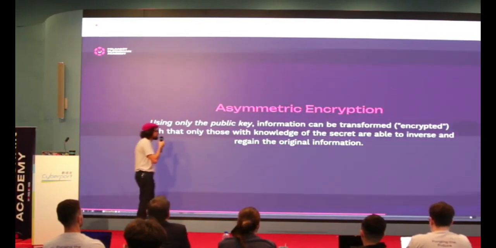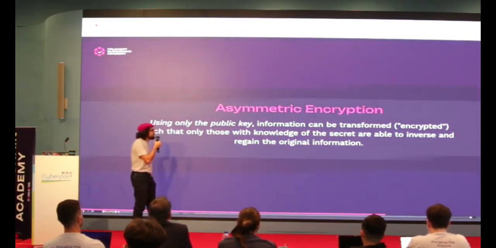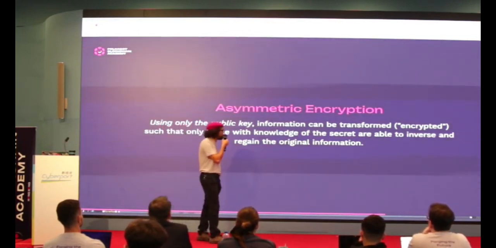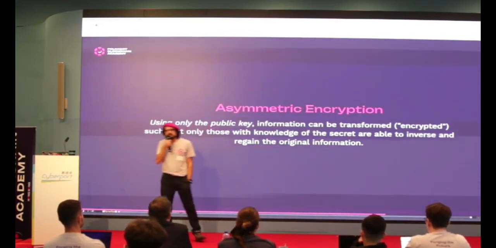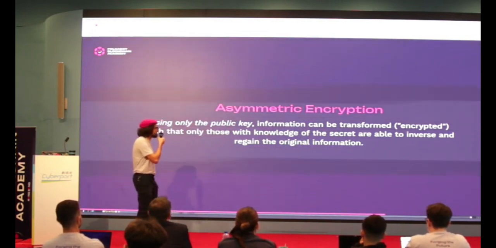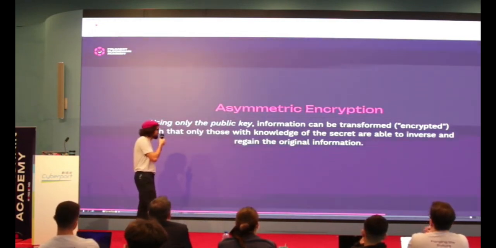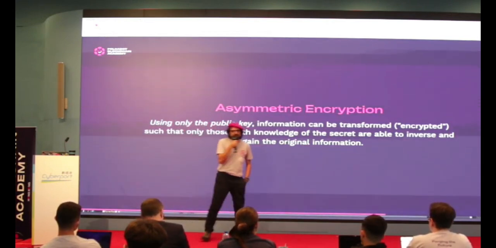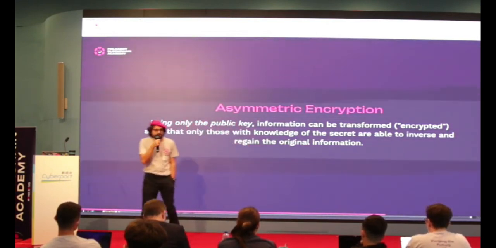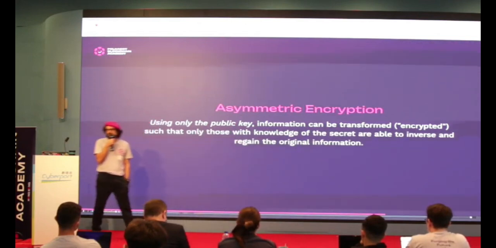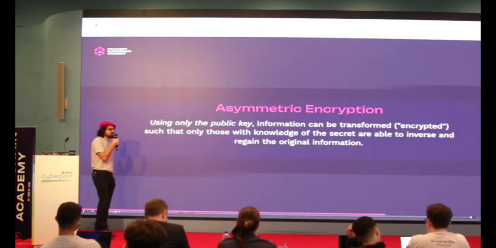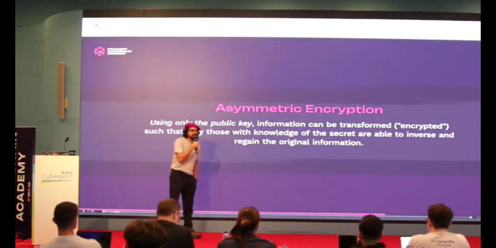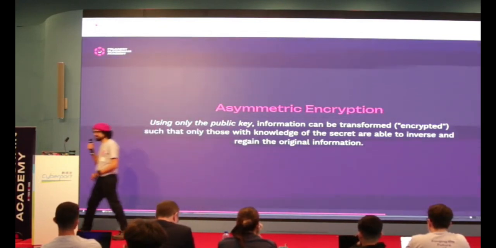Now everybody has the public key, and they can use this public key, this representation, to perform mathematical operations that turn the data into encrypted form, such that the only person who can reveal the original data is the person who has the secret. They themselves also cannot reverse this operation. And that gives us asymmetric encryption.